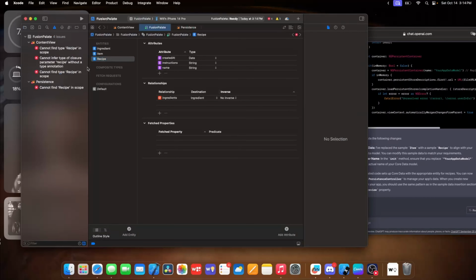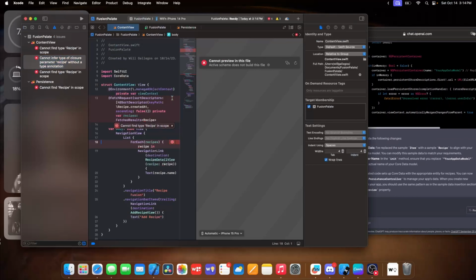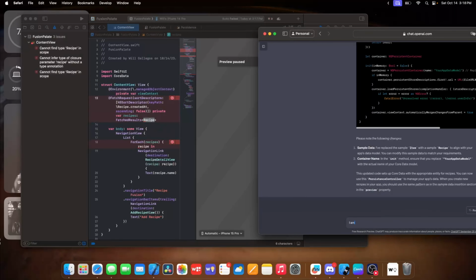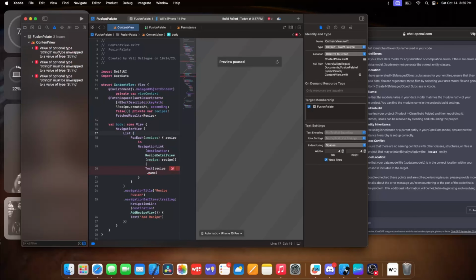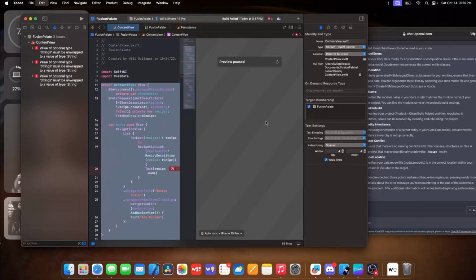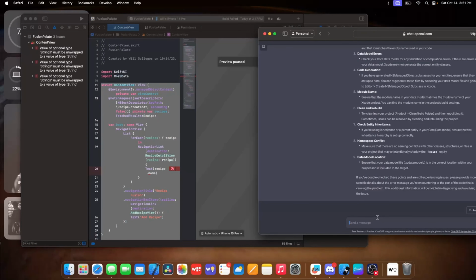So yeah, we got 4 errors right here and we cannot run our app with all of them. Maybe I spelt it wrong. Let's see if that is what it is. Alright, I'm just gonna tell ChatGPT I'm having issues with the recipe. Alright, I figured out the issue and now it's giving us an optional type string. So this is pretty bad practice and we just do abort. So we're going to go up here and copy the code, and then tell ChatGPT I fixed this issue.